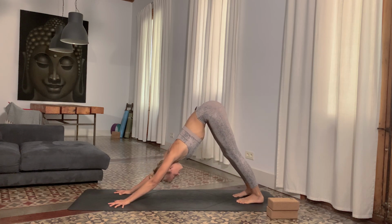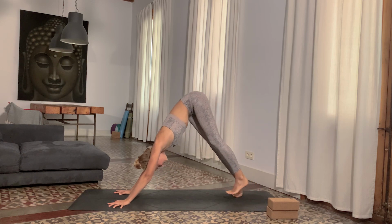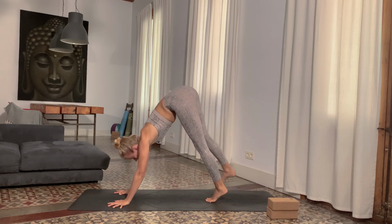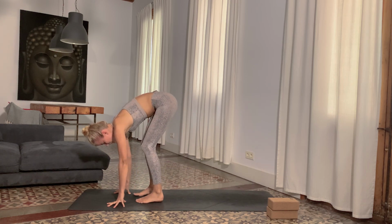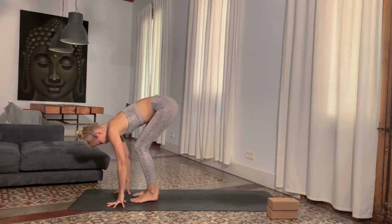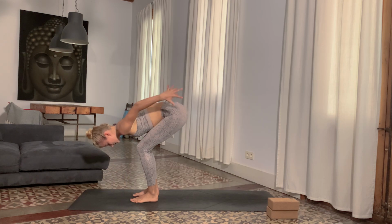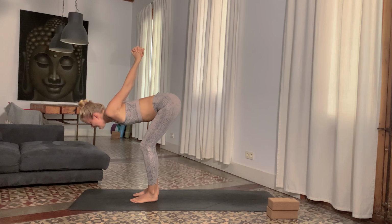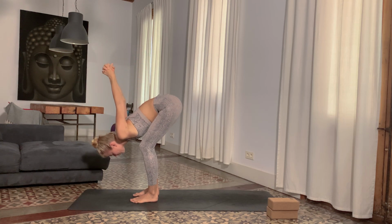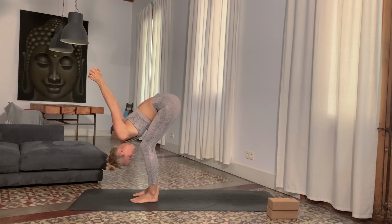Exhale. From here, bringing the heels up, we tiptoe our feet towards the hands, towards the top of our mat. Soften your knees here quite a bit. Open your arms behind you. Interlock the fingers. Open the chest. Inhale. Exhale to fold deeper. Find a stretch for the shoulders.